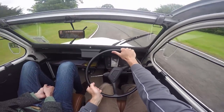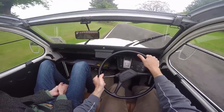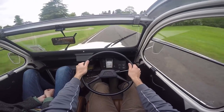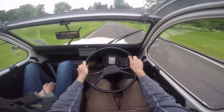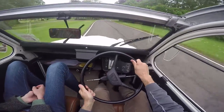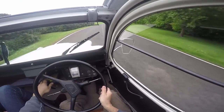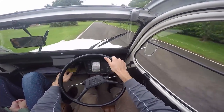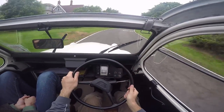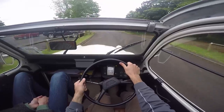How do people react when you drive this around university? I kind of don't notice anymore. It's when I have friends in the car that they look around and go — those people are loving it, those people are laughing. Some people love it, some people think 'oh my god, I feel sorry for it.' Oh, tight corner! This is a lot of fun and I kind of don't want to get out — I just want to drive that a few more times.